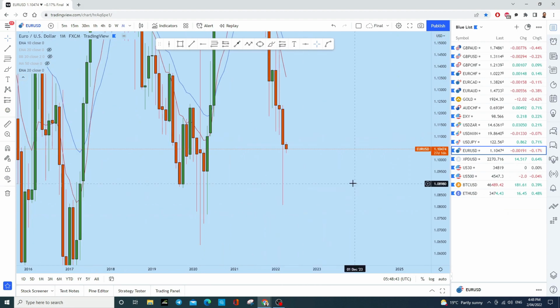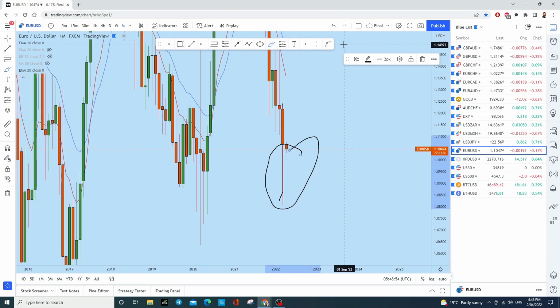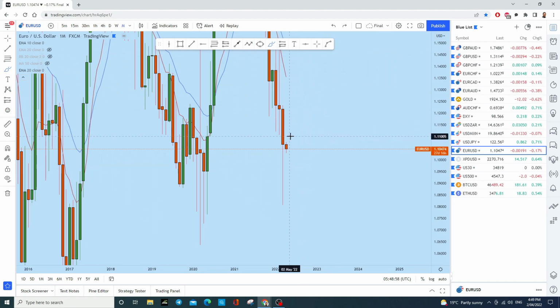Now EUR/USD, this is a strong bearish candle. Why? You see there is a monthly bearish candle. There is a long wick at the bottom, meaning that this month after dropping to this level, the price has created a significant retracement. This means there has been a retracement.